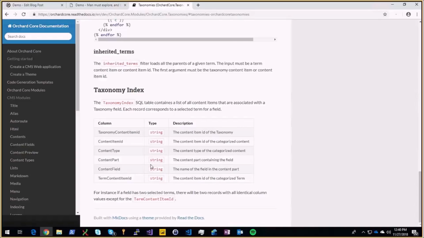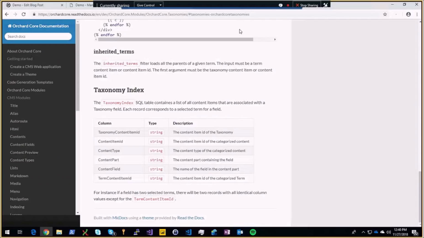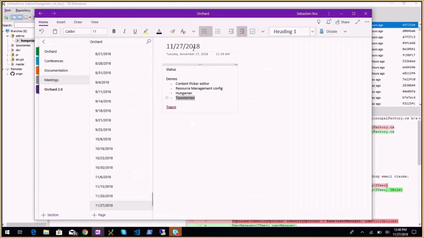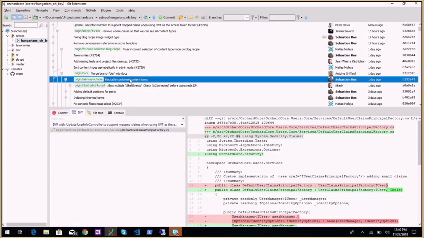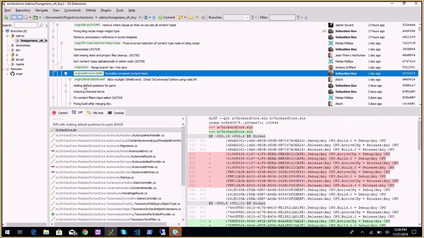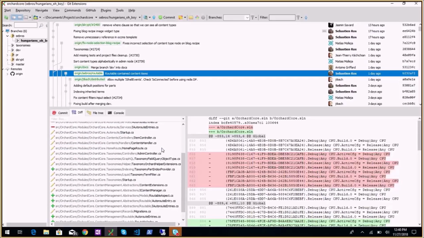That's it. The last thing related to taxonomy that I can't show because it's still work in progress is this branch, routable, which actually I forked from taxonomies, so it has more than just routable. But this commit here is showing a way to route a taxonomy term directly from the front end, even though it's an inner content item of a taxonomy.